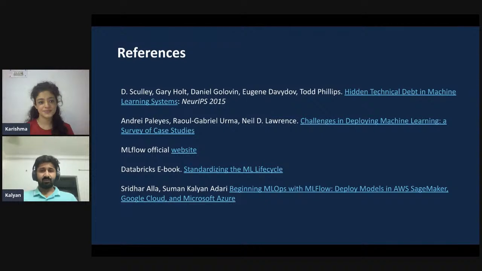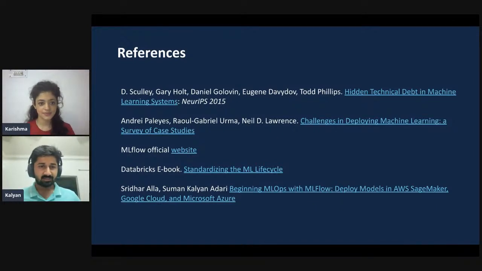Lastly, highlighting a few of the resources that we thought are very interesting, and we've also used them to learn and understand more about MLOps in general. The first one is from NeurIPS, which specifically mentions that the challenges with ML development are much more than just the model development, meaning there are a lot of things to take care of and worry about when you want to take the model from experiments to production. Next up, an interesting survey that highlights all the challenges one would face in the entire machine learning lifecycle, right from sourcing the data to putting it in deployment.